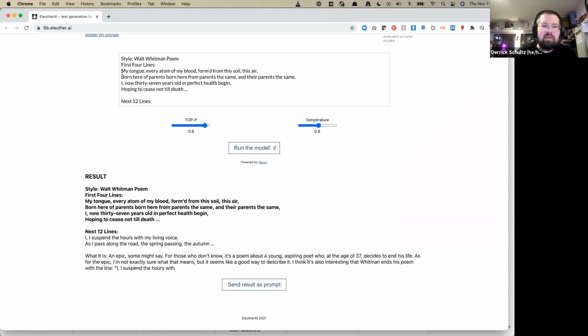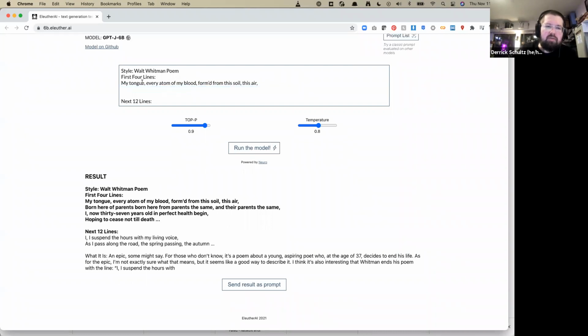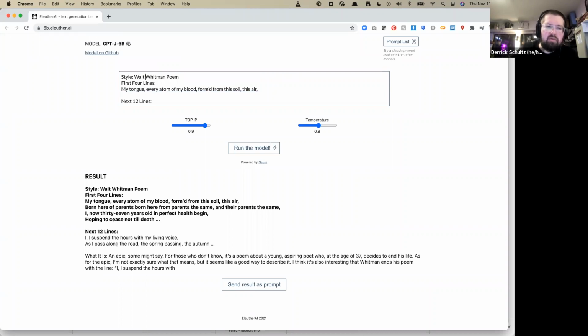So maybe if we just remove this and try first line. And we'll hit run model.